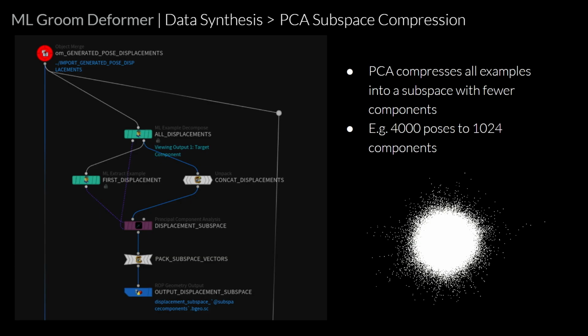After you've exported all of your examples, you load all of them back and then feed it to PCA to compress all of those 4,000, 5,000 examples to fewer components. You can think of that as before, as generating new blend shapes that best predict the data you fed in, and you can basically reconstruct all of your 4,000, 5,000 displacements from fewer components, which is pretty cool and helps a lot.